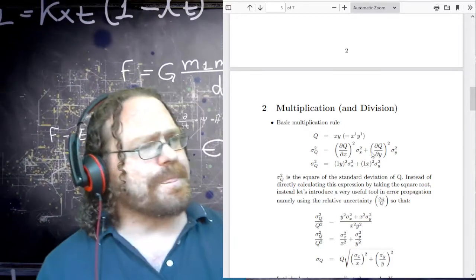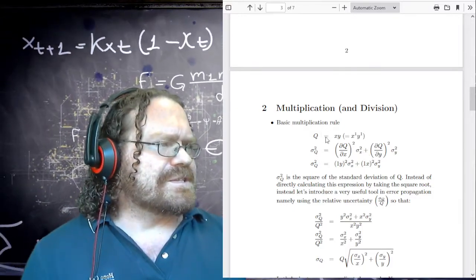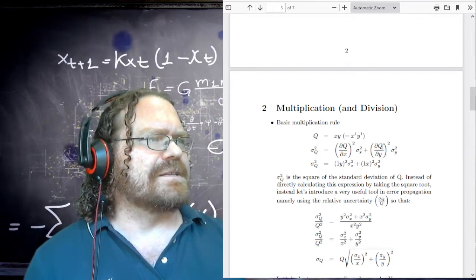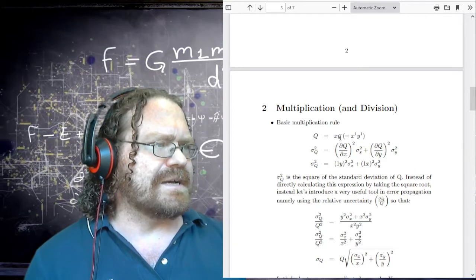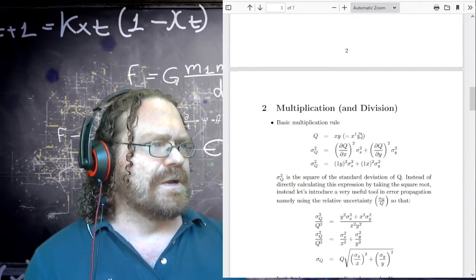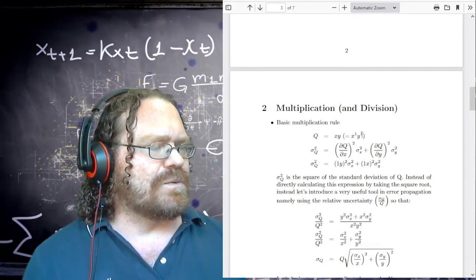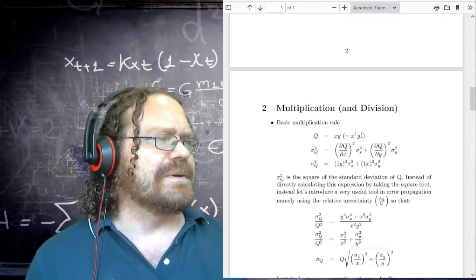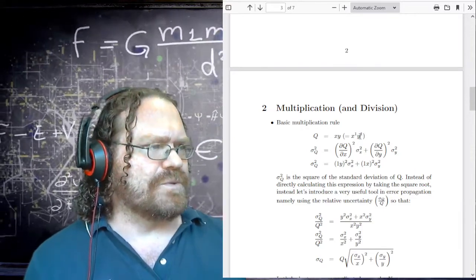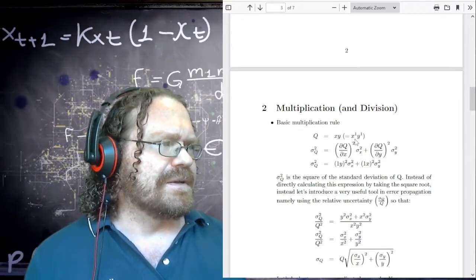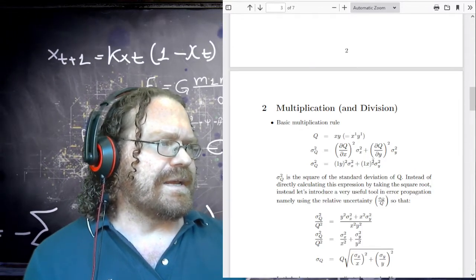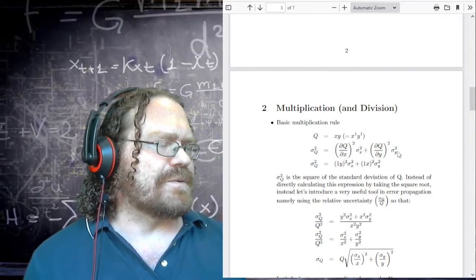Great. Okay, so now let's look at this expression one more time. Now we're taking the partial with respect to y. This time the y is raised to the first power, so the 1 drops down. It's 1 minus 1, so that's y to the 0. Y to the 0 is 1, and so we're left with just a simple 1 and an x. And so we get 1 x squared times sigma y squared.